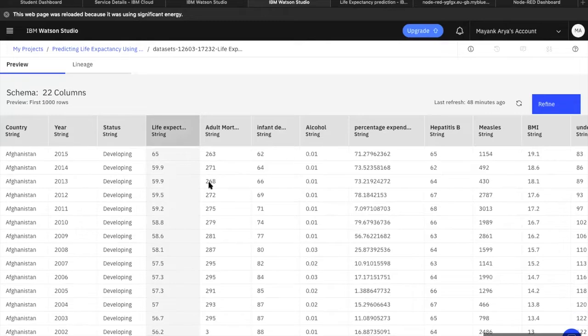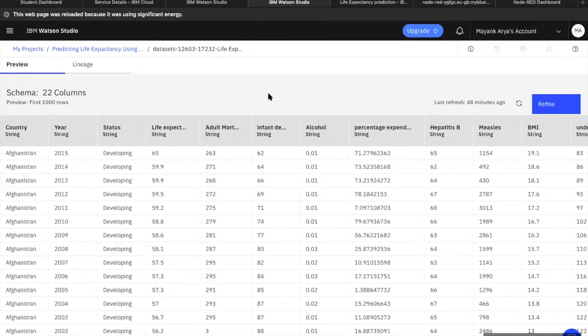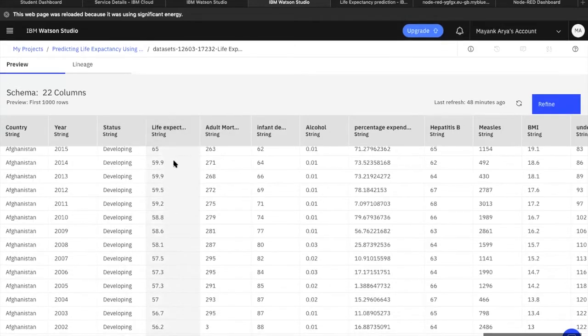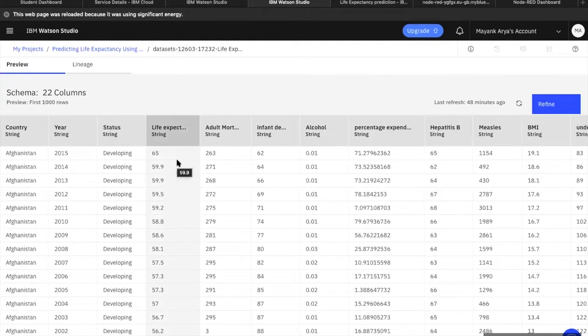This is the data which I use for predicting my result for the project. In the given data, all the columns are numeric except two, country and status, which are of data type object.